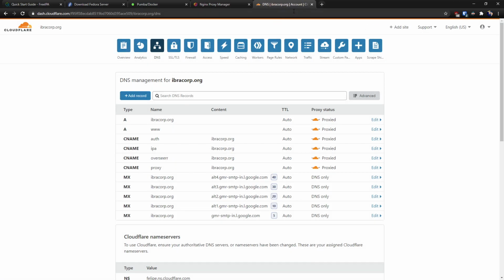So that's freeipa, guys. That's installing it. It's pretty straightforward. At least it's straightforward when someone's showing you. It took me quite a while to get it working and work out all the kinks. But using our setup with Cloudflare, Nginx, using a Fedora server, you can see it's really straightforward and it's really easy to just have your own LDAP server. So why not go have a bit of fun, try it out, see if it works for you. If you have any questions, let me know. I have a live one that I use for my members of IBRACORP, and it's made my life a lot easier. Onboarding a member has become so simple, and it was worth every minute, really.